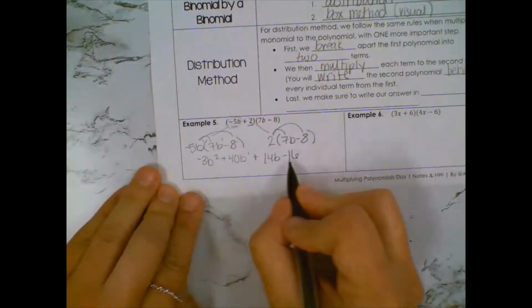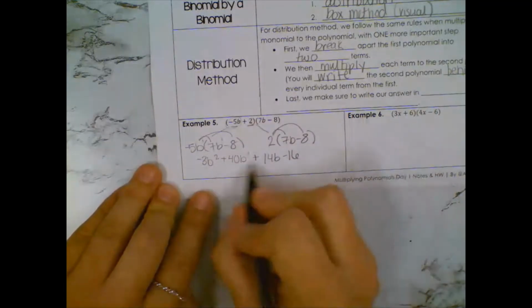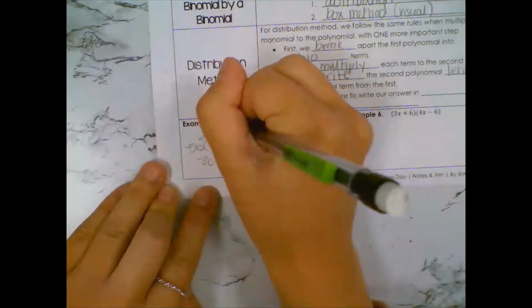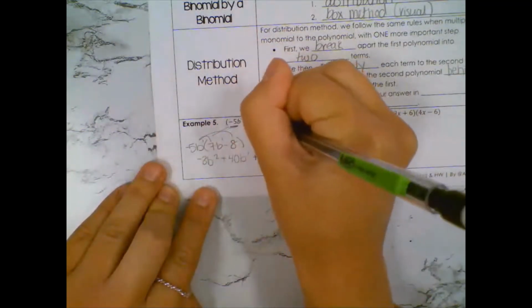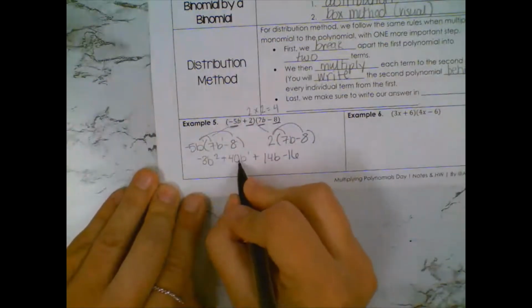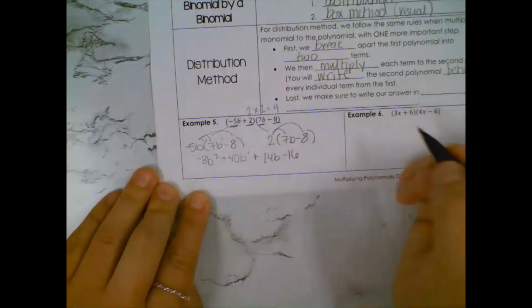Now, what this does is it creates one large polynomial, right? And one way you can make sure that you have all the right terms, this is technically 2 times 2, right? 2 terms times 2 terms. What does that equal? 4 terms. And what do we have here? 4 terms. So that's kind of how we know we did it right. We made sure we had all the combinations.